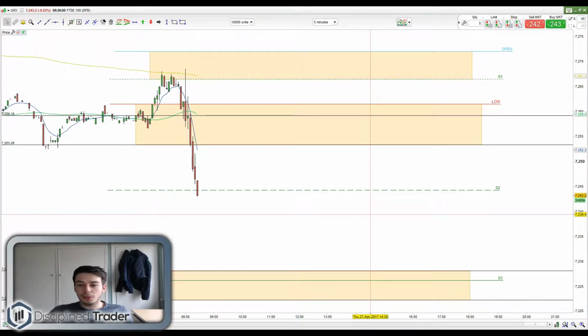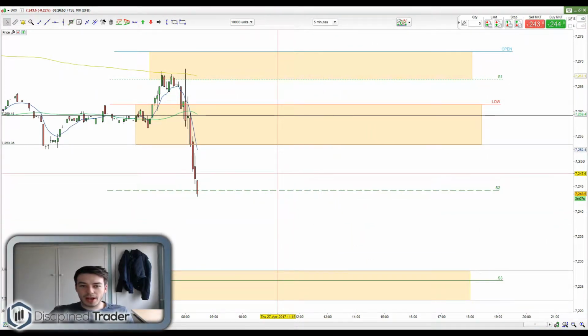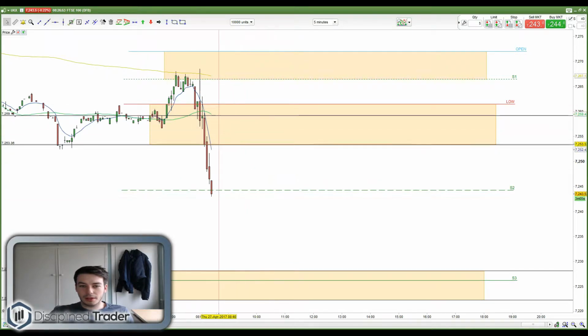Okay, so just a little update to the price action. We have now broken down below this 4-hour support and resistance band. So what I'm looking for now is for price to return up to here, and I would look to take a short, targeting probably the band below. But we'll see what happens. This could well just sell off all the way down to this band, in which case I would be interested in buying. But I think my preference is definitely selling from this band here. But we'll see what happens.